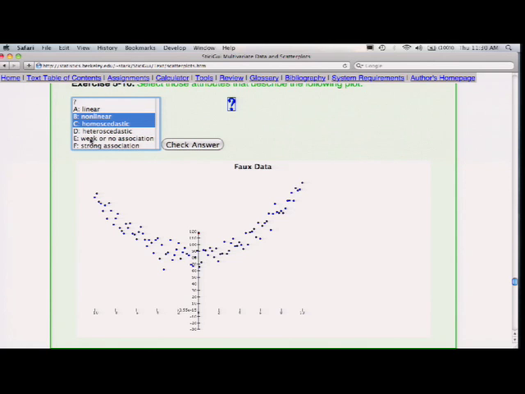Okay, and what about the association? Does knowing the value of x tell you very much about the value of y? No. Well, take a little vertical strip like this and look at the vertical scatter in that little strip, compared to the overall vertical scatter of the plot. It's a relatively small fraction. So I would say that this is tending towards stronger association.